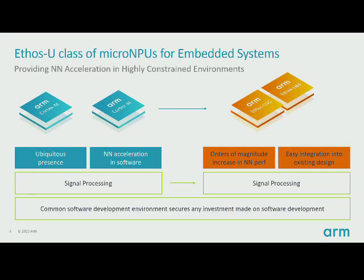Apart from the Cortex-Ms, we also introduced the Ethos-U. These products, the Ethos-U55 and the U65, what we call the microNPUs, have existed for a couple of years. These are neural network accelerators, and we first introduced this as an ML island concept. So these integrate with the Cortex-M, very tightly coupled, but we also have the Ethos-U65, which is the next gen NPU that was released, which is also made for Cortex-A integration. So you have DRAM there, which takes into consideration the latency issues. So that is addressed with the Ethos-U65 as well.